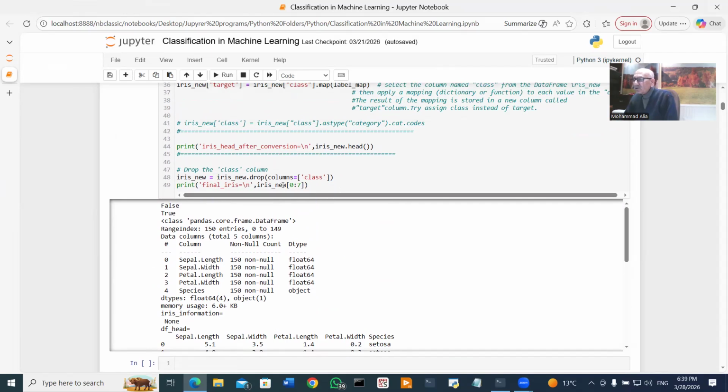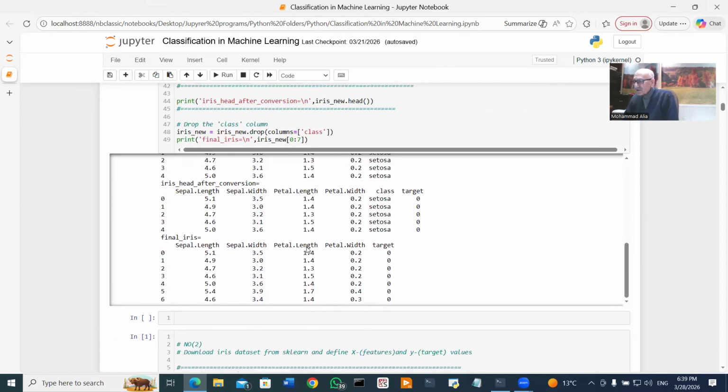What will we drop? We will drop the column which exists in columns and is named class. So this class now will be dropped, and we will get again, I call it again iris new, and this last iris new will have only the target column with the numeric values.